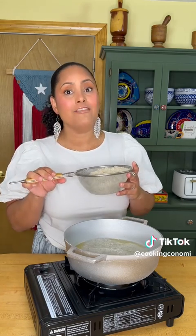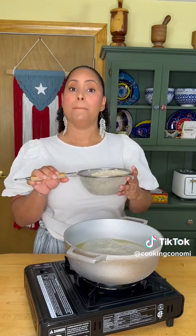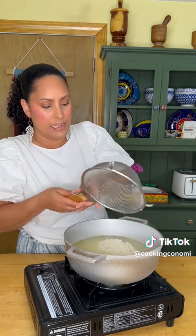A lot of bags of rice actually tell you not to wash the rice, to not wash away the vitamins. But if you buy rice in a sack, the first thing it will tell you will be to wash. Just read your labels, read your bags — that's all you gotta do. I'm washing my rice. However, not every rice needs to be washed, just an FYI. I'm pretty sure a lot of you know this, but just in case somebody tries to give you a hard time.